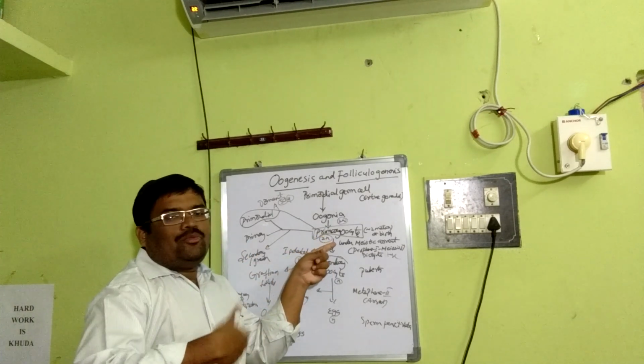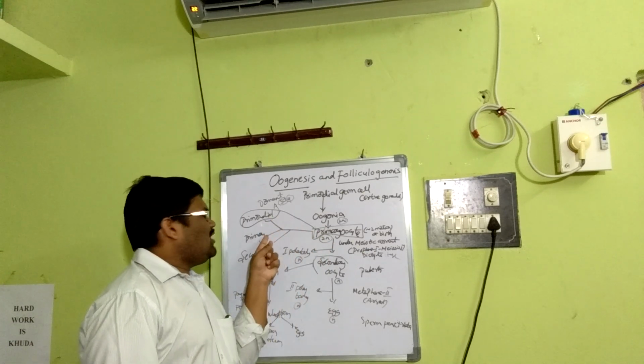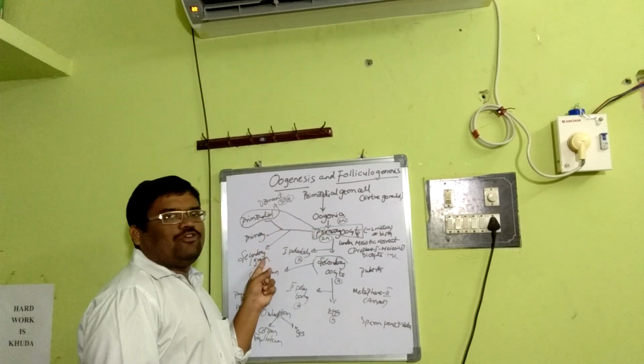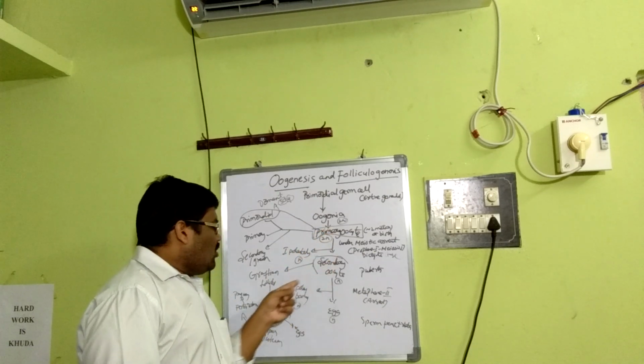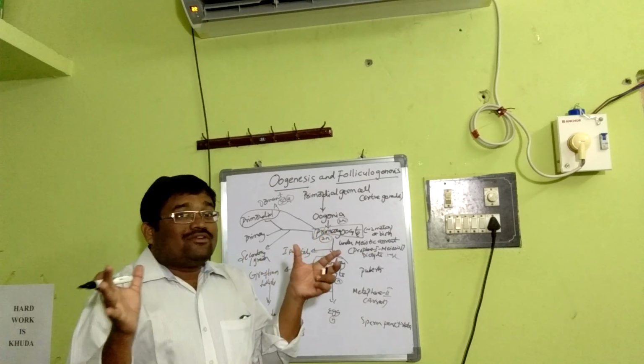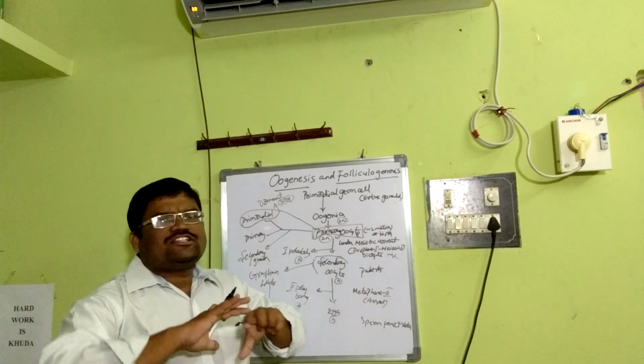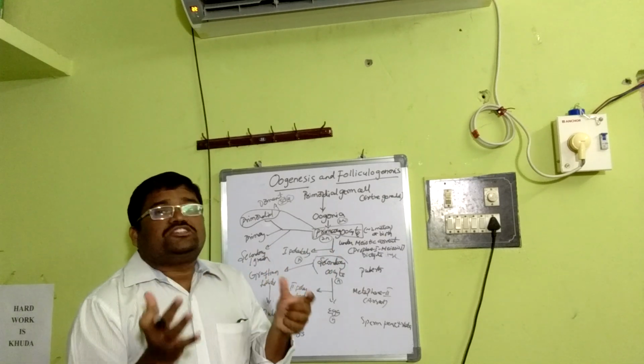Then when puberty is attained, the primordial follicles become primary follicles, then secondary or growth follicles. Then when the primary oocyte becomes a secondary oocyte, it will be called the Graafian follicle. I told you, we have to study this integratedly. They are the cellular aggregations surrounding the oocytes. Depending on the stage, they may vary.